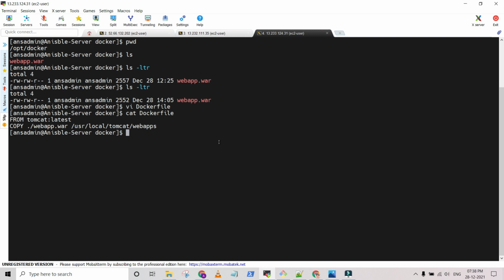So we created a Dockerfile, because from this Dockerfile we are going to create a Docker image. Out of the Docker image, we are going to create a Docker container, but using the Ansible playbook this time. So we are going to write an Ansible playbook. This particular session is not to learn about the Ansible playbook, but I will tell you the initial steps, how to write an Ansible playbook. So I'm going to write a small Ansible playbook so you have the understanding for this session.